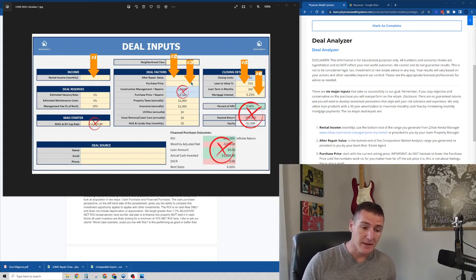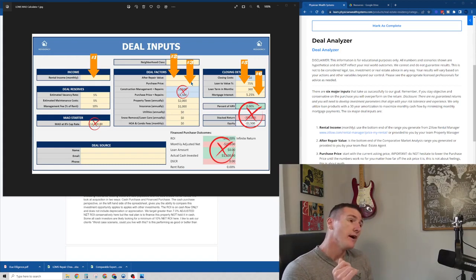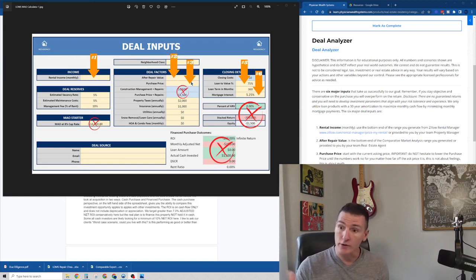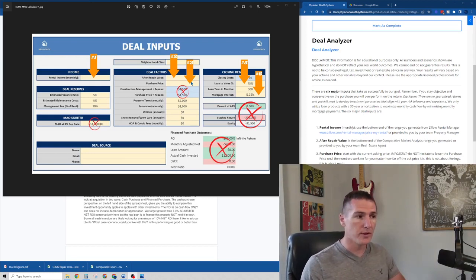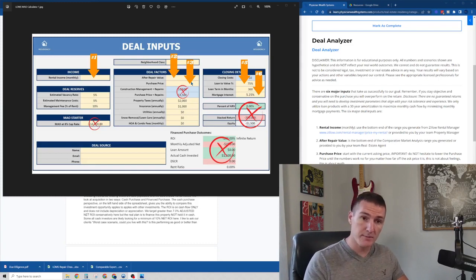How many times have I gotten into a situation where I've moved my offer close to what somebody's asking rather than where I can be, and it always comes back to bite you. So don't be afraid to move the purchase price down to where it needs to be. You can put in there where their starting point is, but you have your investment objectives that you're hitting, and you have to make that purchase price hit those investment objectives, or else it's not a deal.